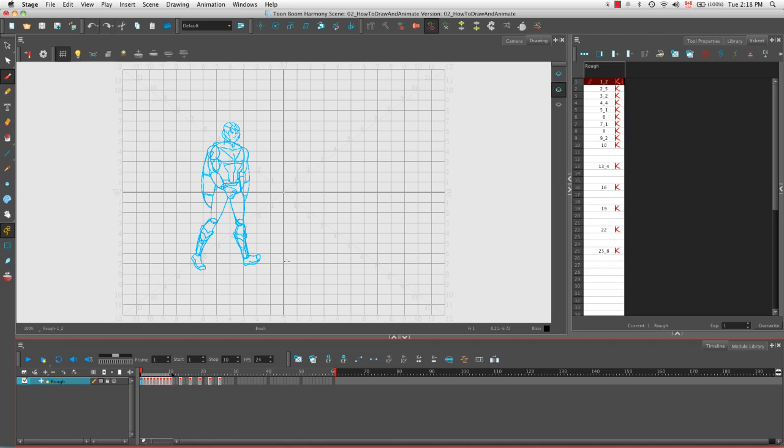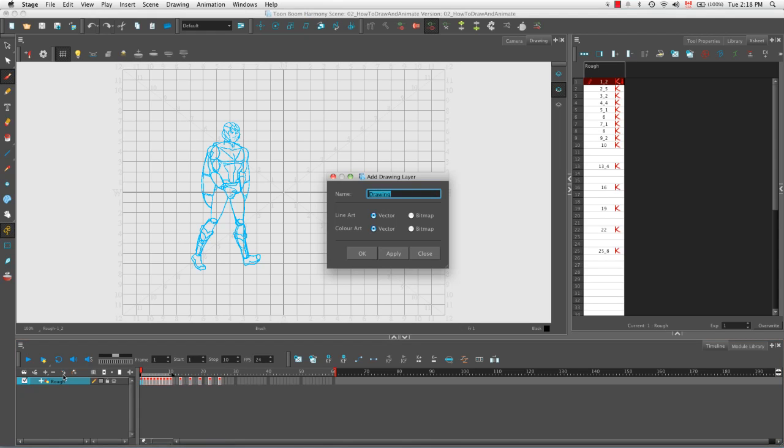One of the goals that you should keep in mind as you're tracing is to try to create closed zones in order to fill that zone with color. So the first thing I'm going to do is add a new layer, and that layer will act as the layer that I will be tracing my lines on. So it's almost like putting a sheet of paper over your rough animation while using a light table so that you can see the rough underneath and tracing on top. So let me add that layer.